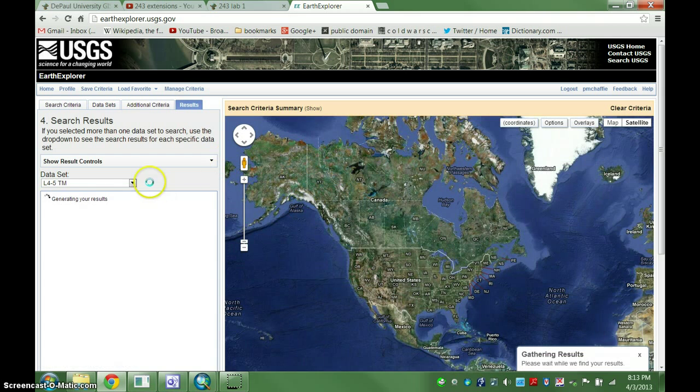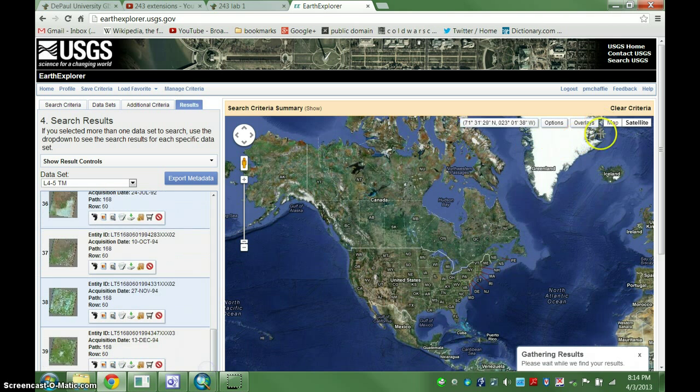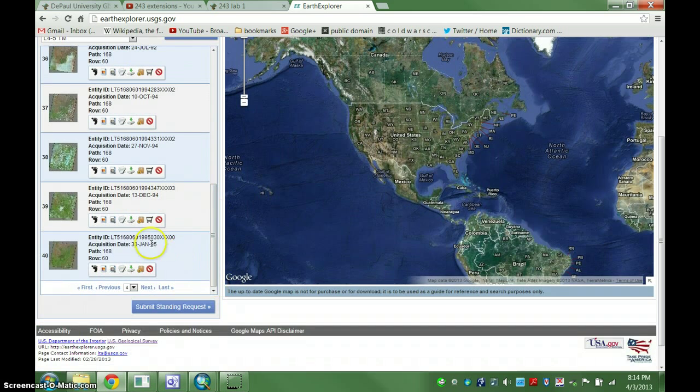And it comes right back, and I think it was on page 4 of the data that I had here. I believe that's where it was. Yeah, so if I go all the way down to the bottom here, there it is.